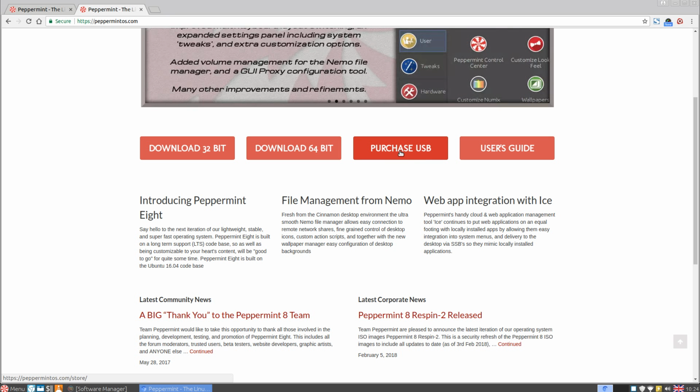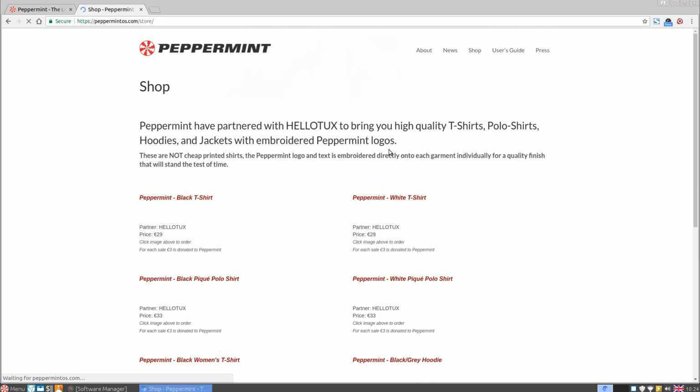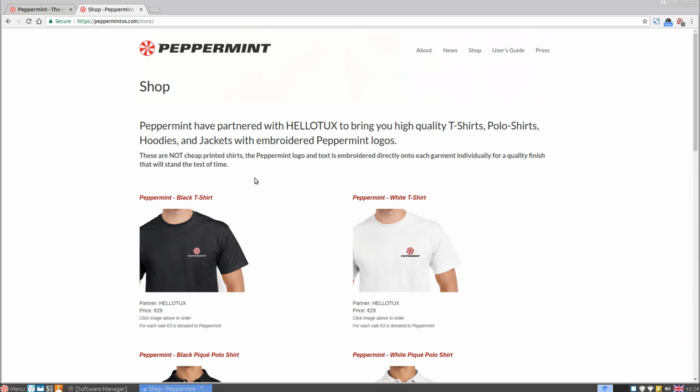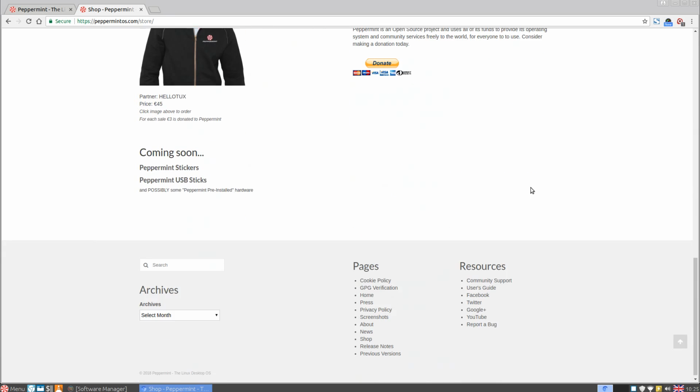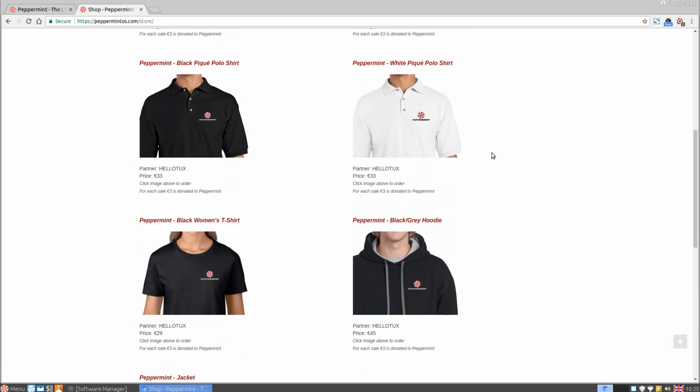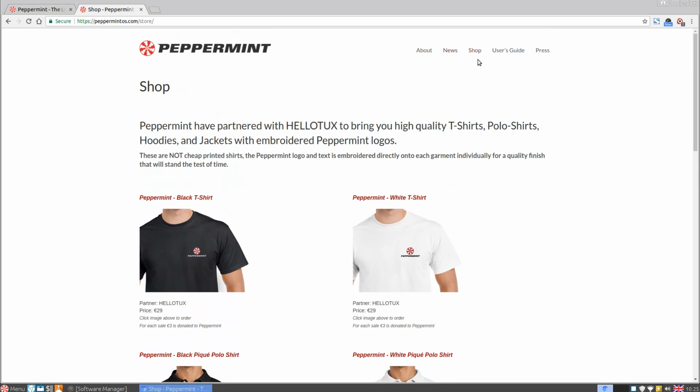Also, if you're not happy to do it, you can purchase a USB drive off the Peppermint Linux team here. As far as I know, they actually sell CDs too. Let's go to the shop here and have a quick check.